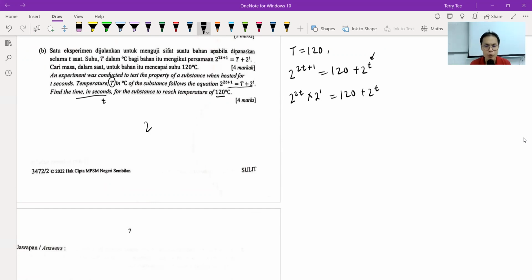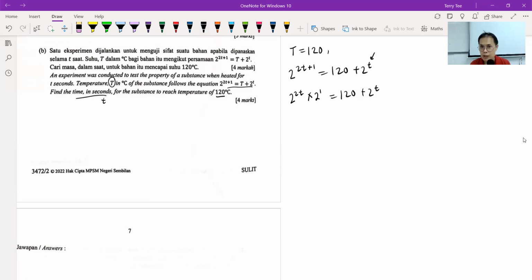Now, if you have an equation like this, for example, 2 power t plus 1 equals 32, then we can change 32 to 2 power 5 and we solve it, because it involves only 2 terms. And in fact, even if you don't have a number that can be written as base 2, like 32, let's say I put a 7, then we just introduce logarithm, right? You bring the power down, you can solve for t. So again, this one involves 2 terms.